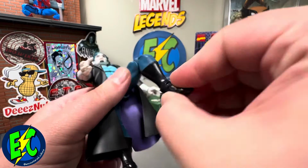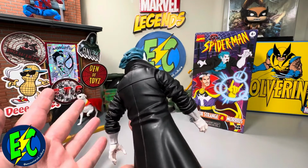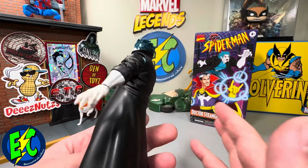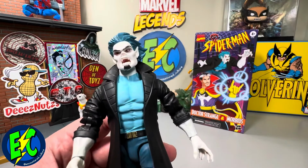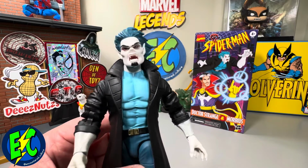Ankle hinge and swivel, plenty of movement down there. For the minor nitpicks that I did point out, still really like this figure, so I just want to highlight those things, but it's not really taking away from the overall feeling of satisfaction for this figure. I do think it looks pretty good.